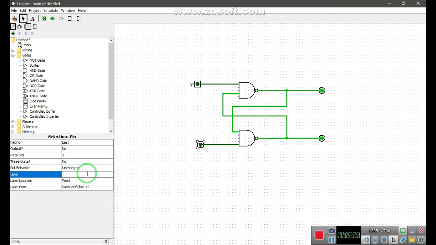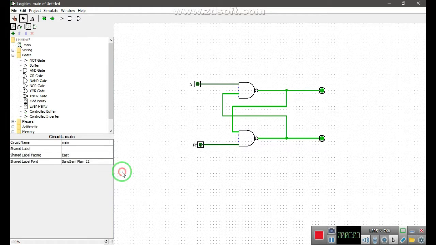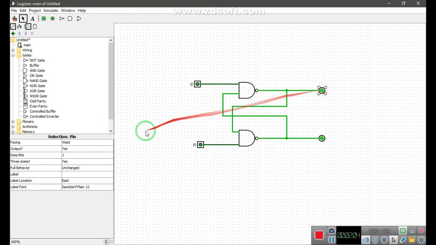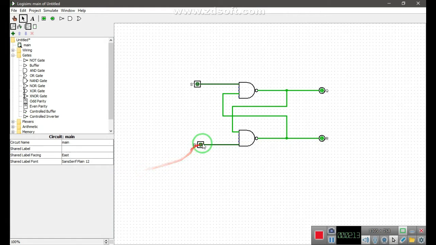In this second table state, Q is at logic level 0. Its inverse output, capital Q, is at logic level 1, and is given by capital R being 1 and capital S going to 0.